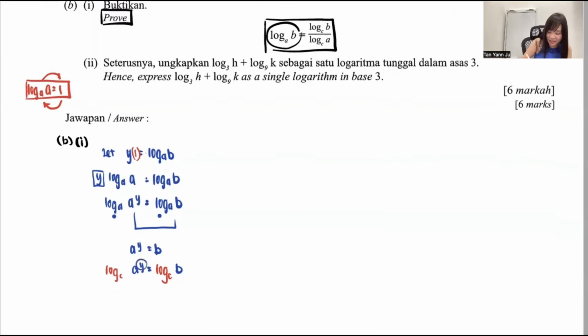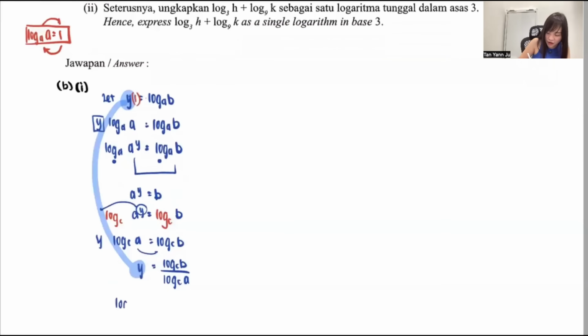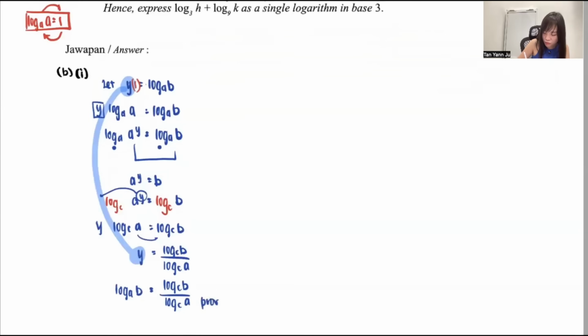You see, my dear, this Y, isn't it, can I move it in front? Okay, this Y, I just move it in front. And after I move it in front, can you see these times? Move it over, become divide. Isn't it Y actually equals log CB over log CA? Actually already proven, you know, because we let Y equal log AB. That means, guys, log AB equals log CB over log CA. Yay! Is it the same as the top? Yes. Proudly write the word proven.